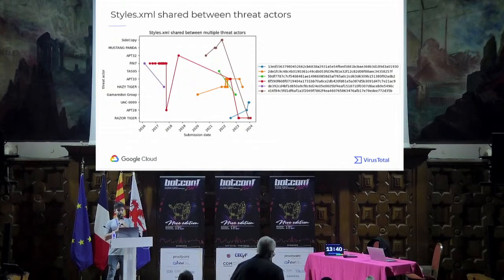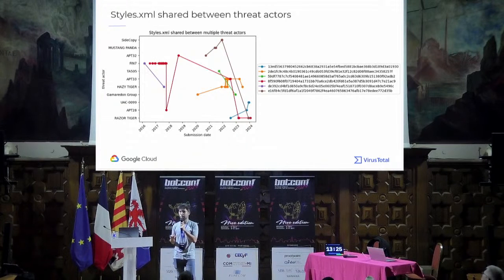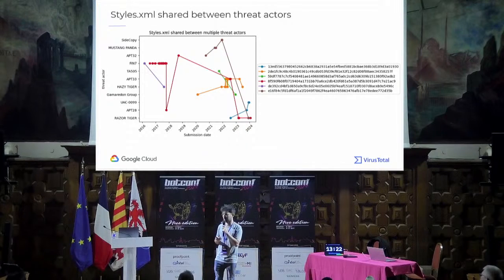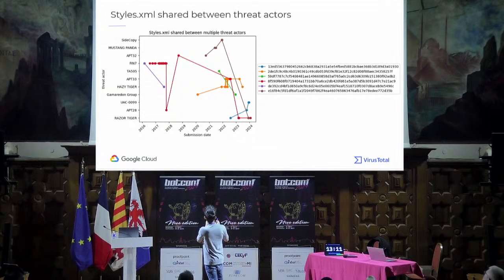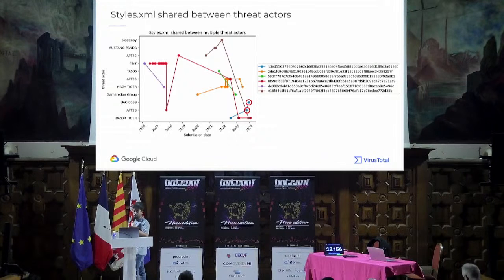Another question that I asked myself was: are there styles that are being shared between different threat actors? And the answer was yes, but as I said before, this doesn't mean that they are sharing documents or artifacts, but it's something that is worth taking into account and researching deeply. So there are some of the different styles that were shared by some threat actors, and we are going to focus on these specific styles, which were shared by APT28 and UAC-0099, because it's something interesting that I saw related to this specific style that was shared by these three threat actors.